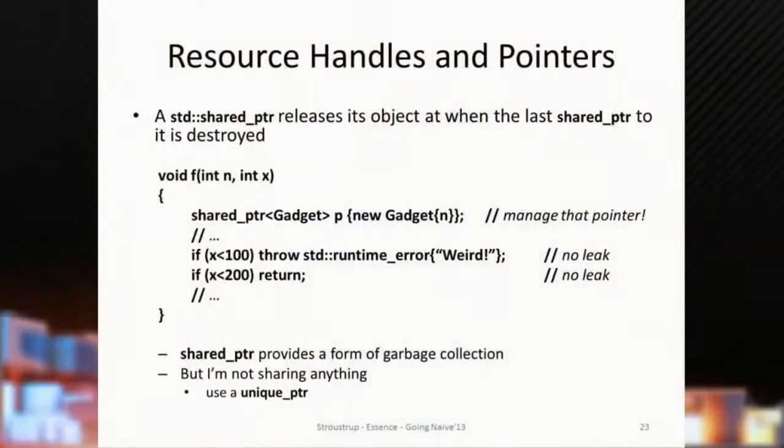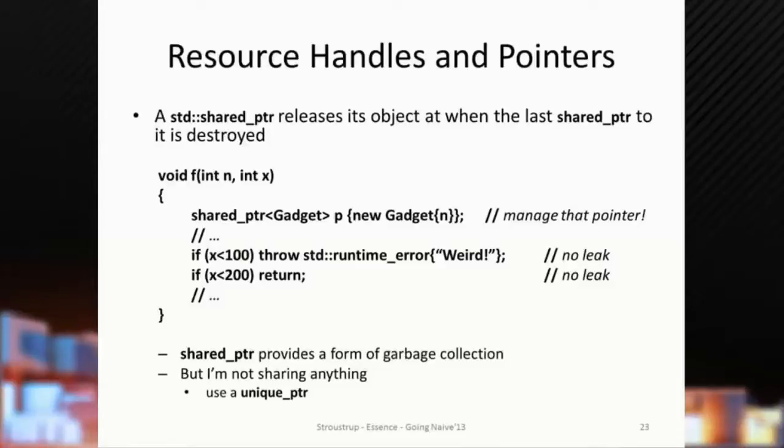So people say, let's use a shared pointer. A shared pointer is one of these handles, and it holds a pointer. And when you acquire a pointer, it holds it, and if you get out of this scope, the shared pointer will release the resource if it is the last one that holds it. In other words, a shared pointer is a form of garbage collection. If I have a shared pointer, I can give you a copy, and I can give you a copy, and the last one of us that gives up their copy will destroy the object. That's the idea of a shared pointer.